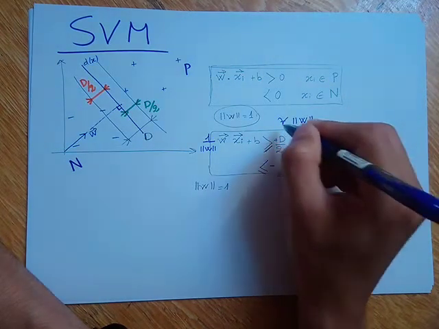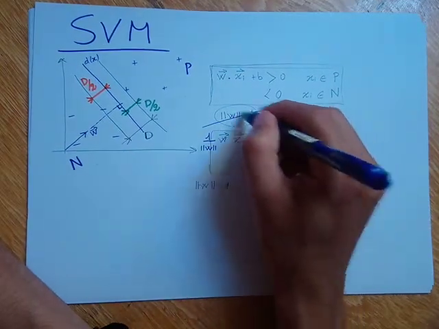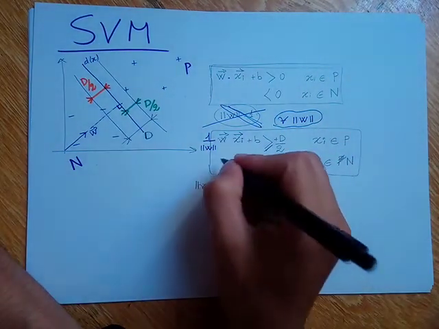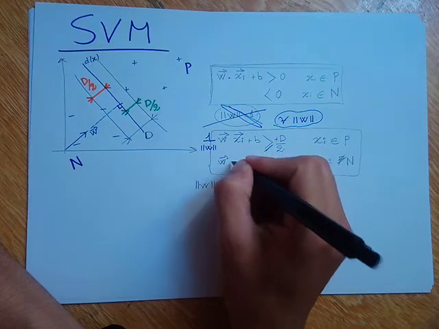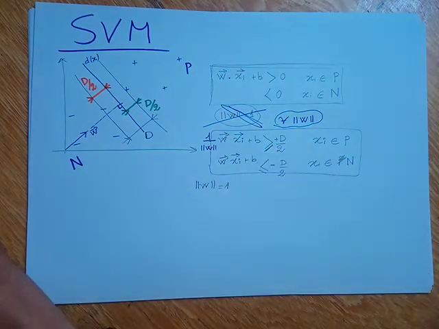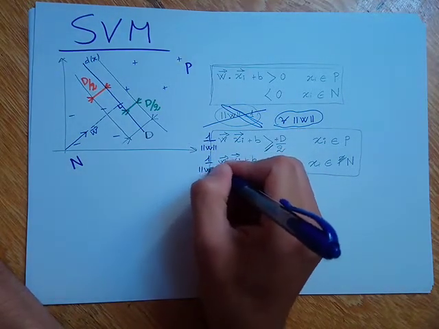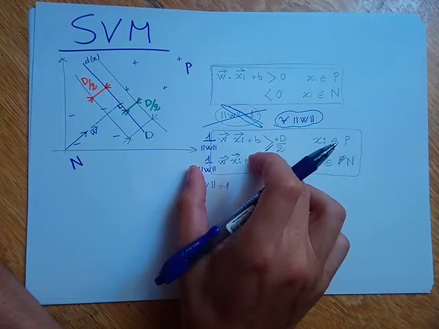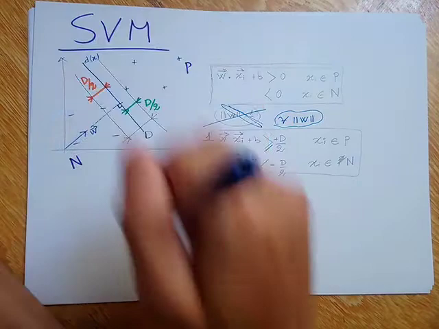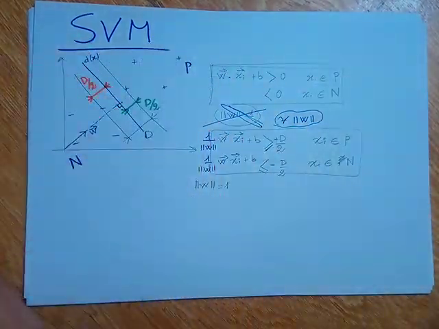So the magnitude of w in this case does not matter, so it's not necessarily 1. I can just get rid of this assumption. So just let me write this again here for this condition 2. And I should divide by the magnitude of w, and when I divide by the magnitude of w, this thing here gives me exactly the distance from the decision boundary. And this distance is negative if I'm on this side of the boundary.